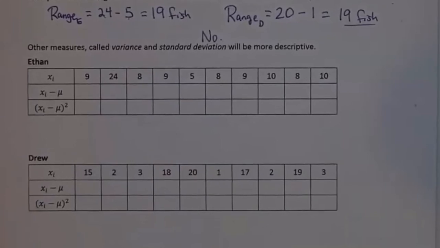So I've got a couple of tables set up here for this purpose for us. Statisticians were like, we need to have some kind of a measure that describes the dispersion of a set of data. The range doesn't work real well for us because it's so non-resistant. So they scratched their head and worked on it and finally decided, maybe the best way to describe the dispersion of a set of data would be to come up with some kind of a calculation that involves every data value in the same way that the mean does.